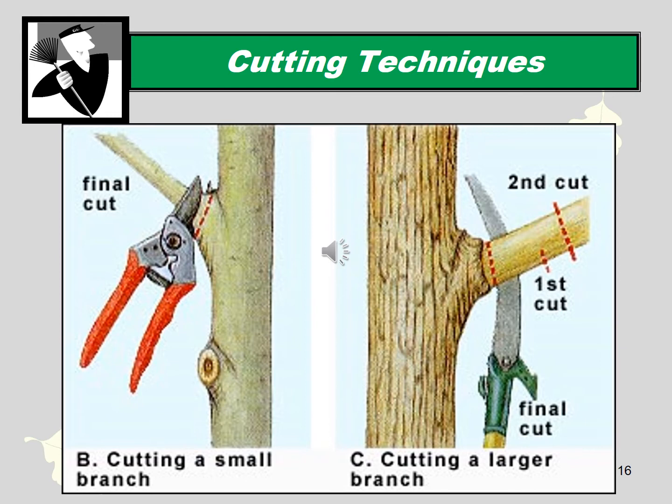Two types of cuts you can do. One would be lettered B in this image, and it's just where you're taking off a lateral branch, but it's relatively small and not a lot of weight on it. You can make just one cut right where you want that cut to be, right down by the branch collar, cleanly all the way through. You don't want it flush following the line of the main branch you're cutting back to. You want it at a little bit of an angle right down to the collar, but not all the way inside the collar. On the picture on the right, this is a 3-cut method used to remove a branch that has a lot of weight to it.